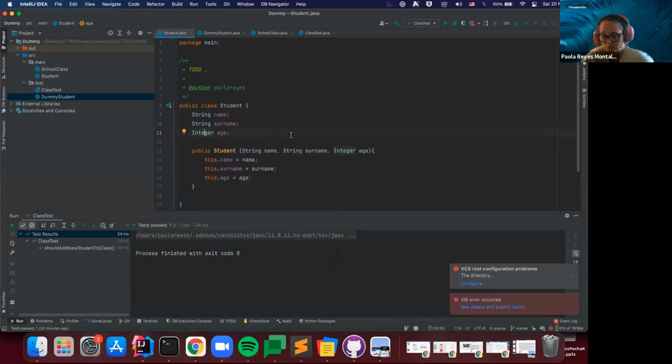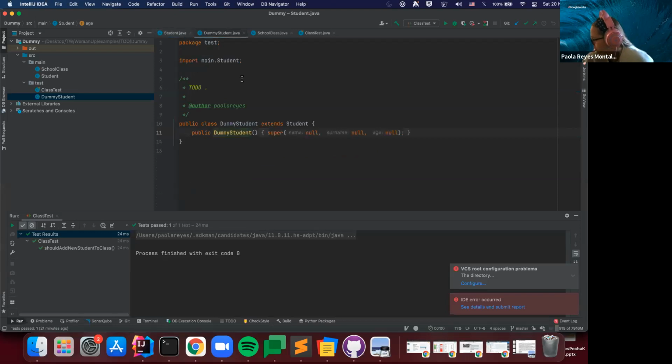We do not want to have to create 7 other classes. We just instantiate everything to null. We just say, okay, dummy student, everything to null, and I pass it to the method, and that's it.